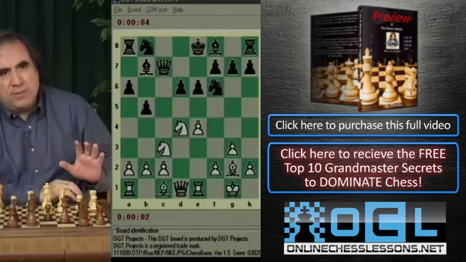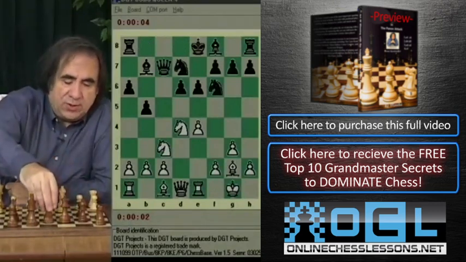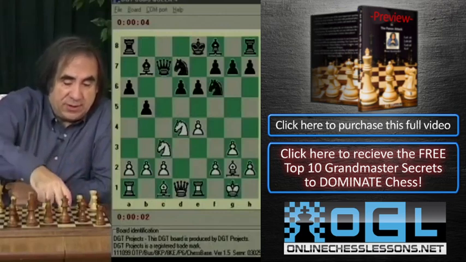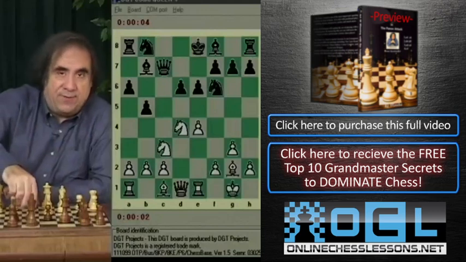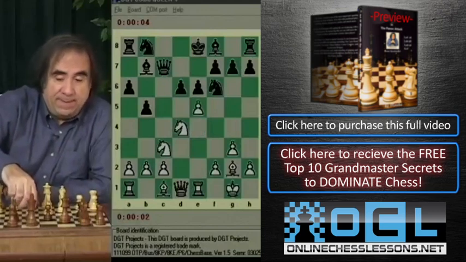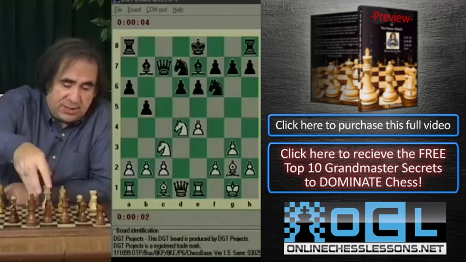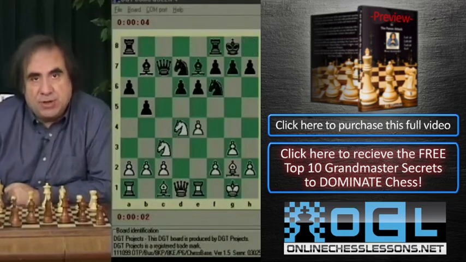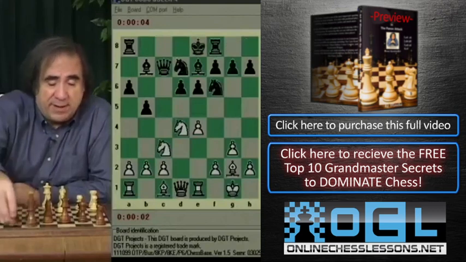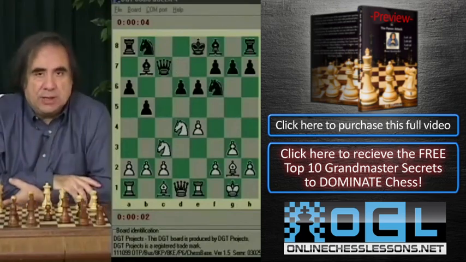Now, why is this more aggressive for black? Because they want to put the knight on d7, it's more flexible than on c6, and bishop e7, eliminating the e5 possibility. And if black accomplishes bishop e7, knight d7, and castle, this is going to be a very good position for black. This is going to be a better position for black. However, here comes the trap.